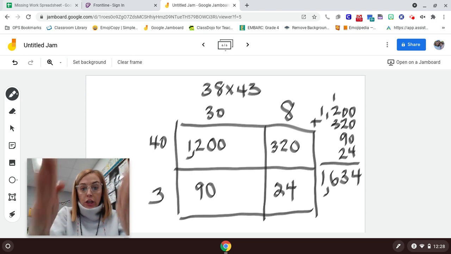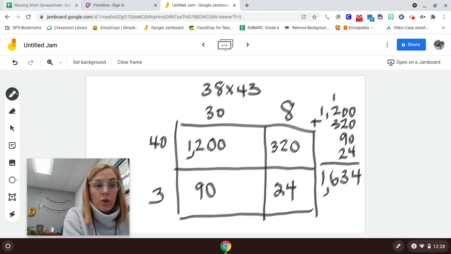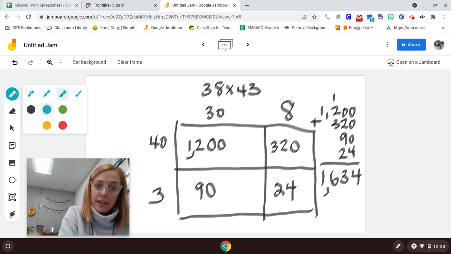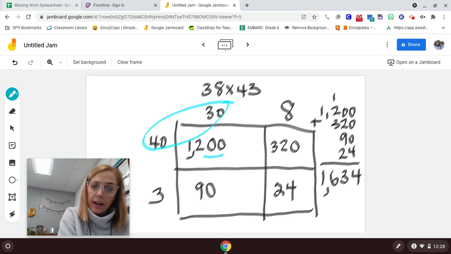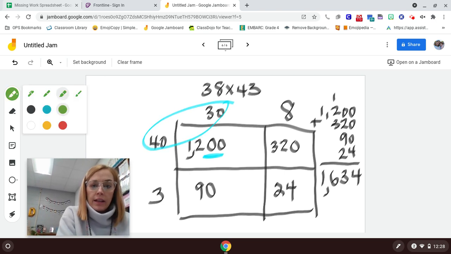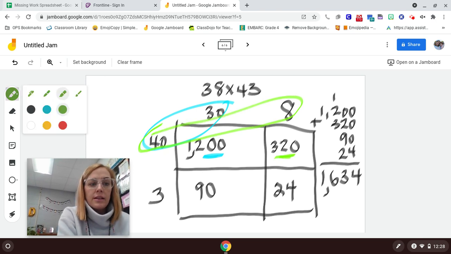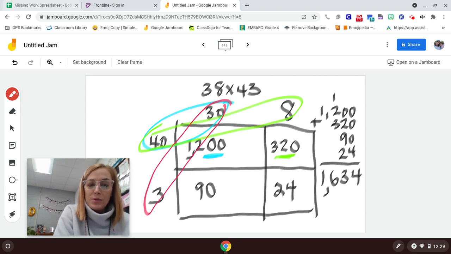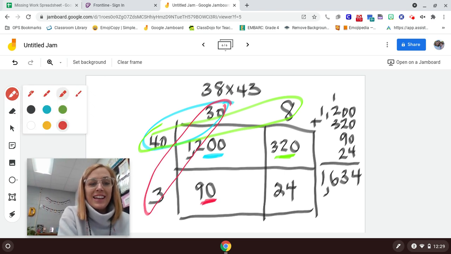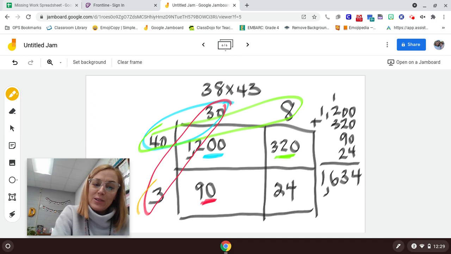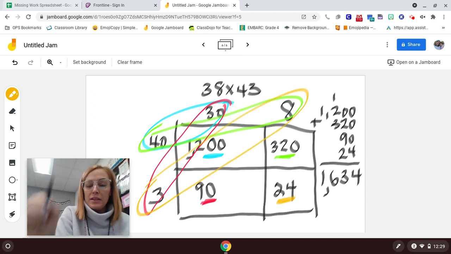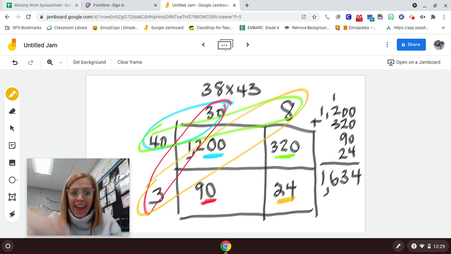And I was able to solve that using the partial products, or what I like to call the box method. So by multiplying each box, I started out, let's see, I did these two numbers and it got me here. I did these two numbers, which gave me this, okay? Then I had to do these two numbers, which gave me this. And last but not least, I had to do these two numbers, which gave me this, okay? And then I added it all together to get the final answer.